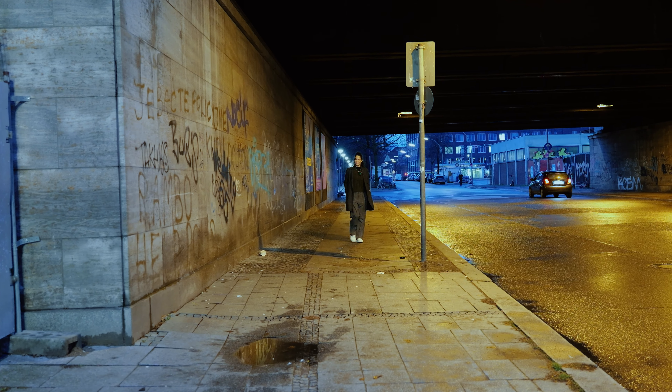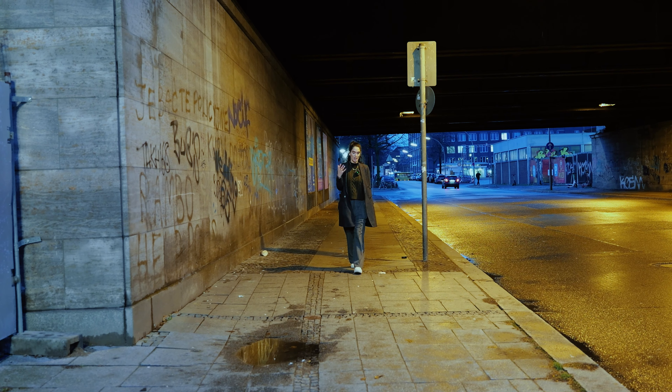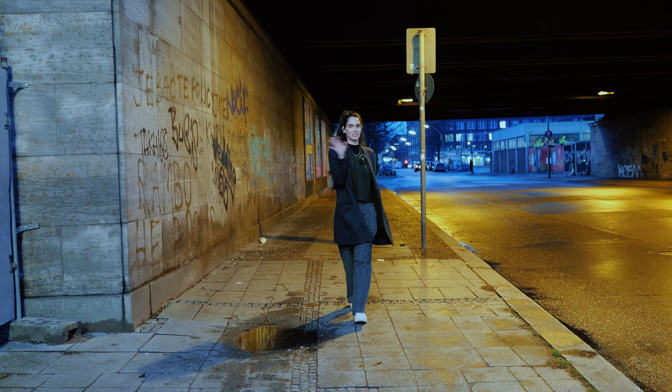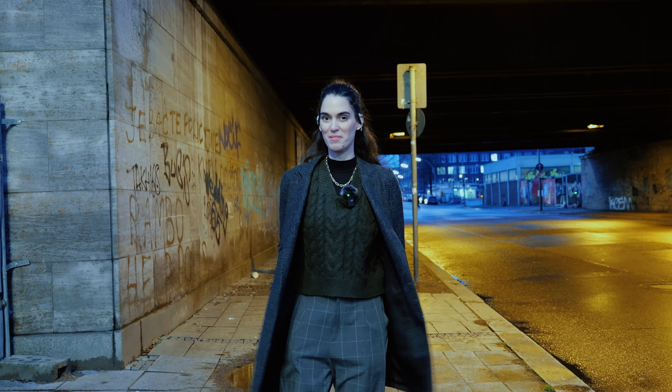What's really nice about these earbuds is that since they don't go directly into your ear canal, you can still hear everything around you. That makes me feel pretty safe at night, especially if I'm alone in the dark and want to listen to my favorite music but also want to feel safe and hear what's around me.